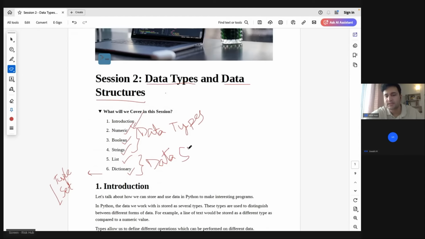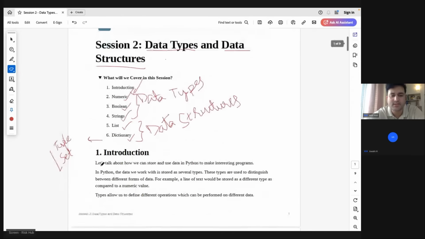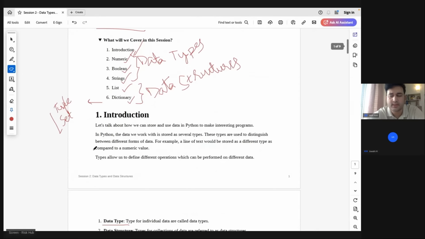There are two more data structures that I want you to go back to after the session is done, tuples and sets. In the homework, you check what kind of operations are applied. Today we'll look at some of the operations and how they are applied to lists and dictionaries, and then you have to look at how similar operations are applied to tuples and sets, like how new elements are added, how an element can be deleted, or something like that.